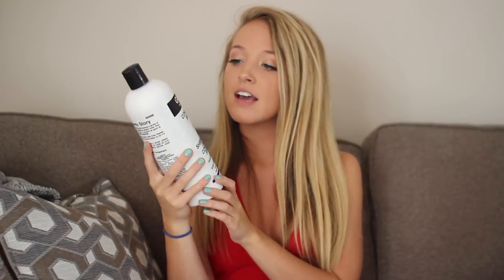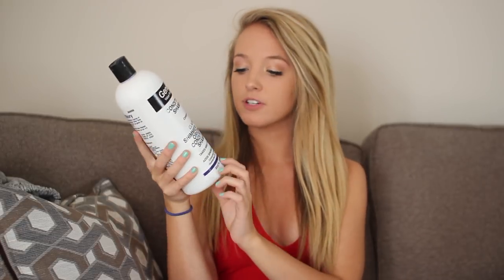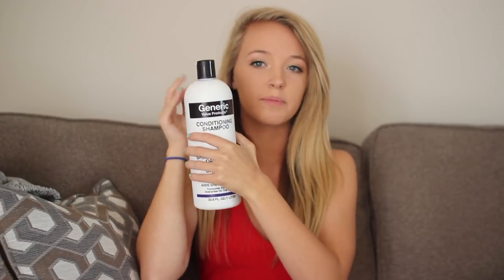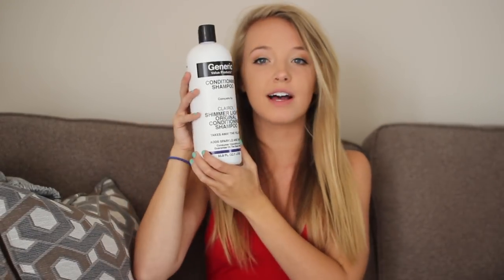So this is the shampoo I've been using. I got my hair highlighted pretty recently, less than a month ago, and as soon as I did that I went out and bought this shampoo. This is the Sally's Generic Purple Shampoo — it's like the Clairol Shimmer Lights Purple Shampoo. It's just pure purple. I've never used this generic brand; I've always used the Clairol one, and they are the exact same. I would not spend your money on the Clairol one because this one is just as good — it smells the same, it looks the same, everything about it is the same. It just takes away any yellow tones in your hair and makes it really blonde and shiny. I love it. Also, dry shampoo should be one of my favorites, but I ran out — that's why my hair is a little greasy today. I love this shampoo and this is a huge thing — one liter — it'll last me so long.